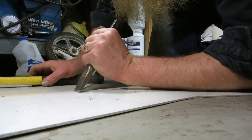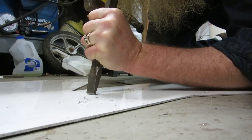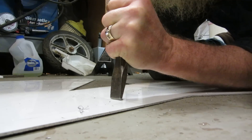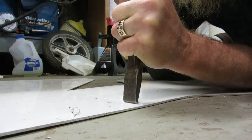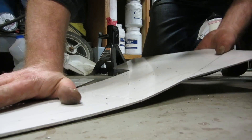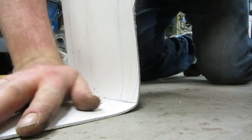Go ahead and put that right on your line. Now you don't want to hit it too hard, but you don't want to be too soft with it either. Go ahead and grab it, push it nice and flat, pull it on up and it's going to crease right there on that mark — take it pretty close to it.